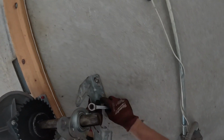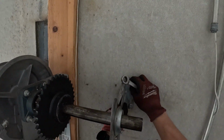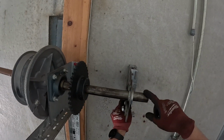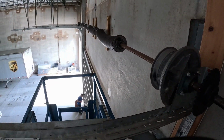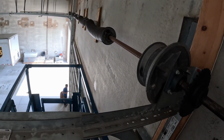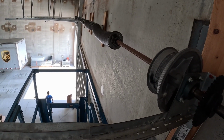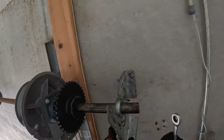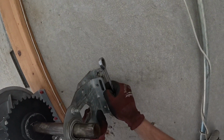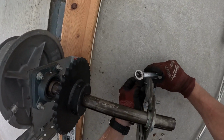Everything's moving. Basically, this is gonna add support to the shaft that's coming off of this shaft line, the spring line. If this wasn't here, this would wobble up and down a lot. It's because it's so heavy. We got duplex springs on here, 4 duplexes, if I recall correctly. So there's a lot of weight on this shaft, causing it to bend at the ends. And we want as minimum amount of bendage as we possibly can on this.